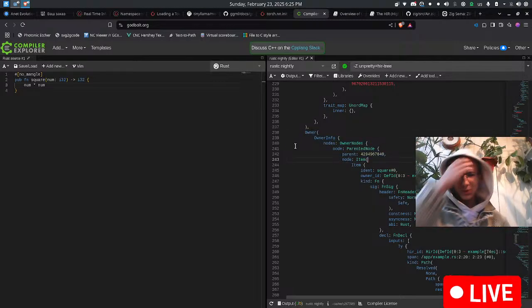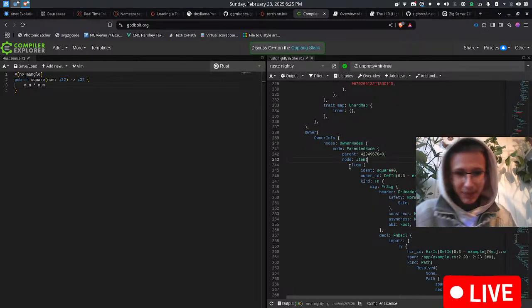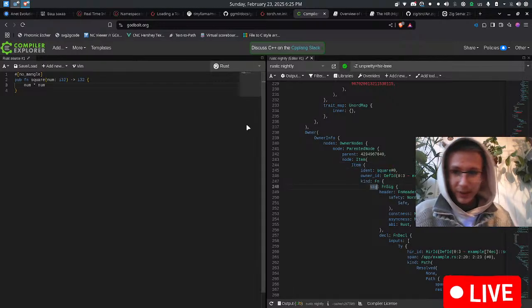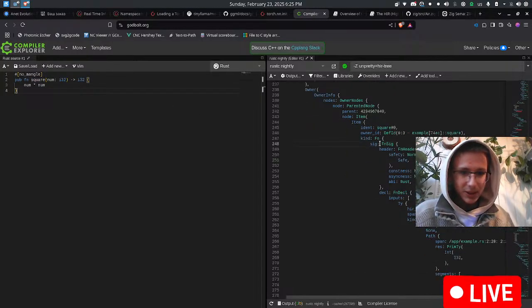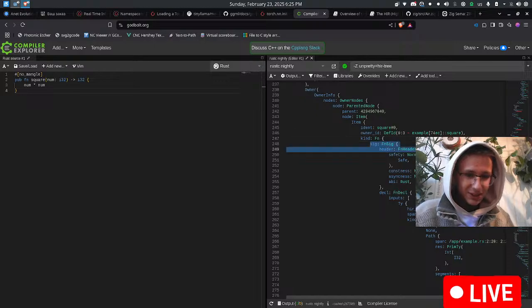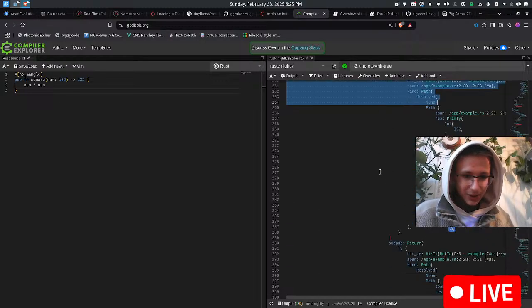owner, I don't know why it's called owners, I have no idea, but we can see a node, which is an item, which has an identifier square. That's how our function is called. Then kind function, signature provided, declaration, whatever.